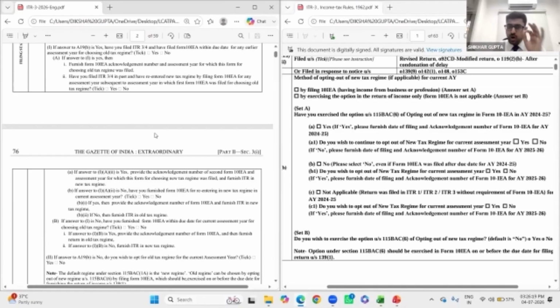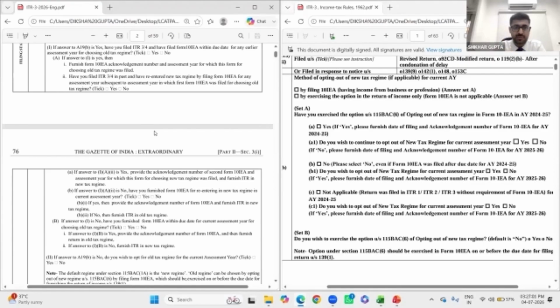उदाहरण के तौर पे ये सुनिए कि 24-25 वाले असेसमेंट ईयर से ये लागू हो गया. तो मैंने जब 24-25 असेसमेंट ईयर का आईटीआर दाखिल किया, उस समय मैंने ओल्ड रिजीम चूज किया. तो मतलब मैंने ये ऑप्शन एक्सरसाइज किया कि मुझे न्यू रिजीम में टैक्स नहीं भरना, मुझे ओल्ड रिजीम में टैक्स भरना है. अब मैंने 25-26 में ये ऑप्शन विड्रॉ कर लिया, क्योंकि मैं वापस से न्यू रिजीम में चला. अब 26-27 में मैं वापस से इस ओल्ड रिजीम में नहीं जा सकता.